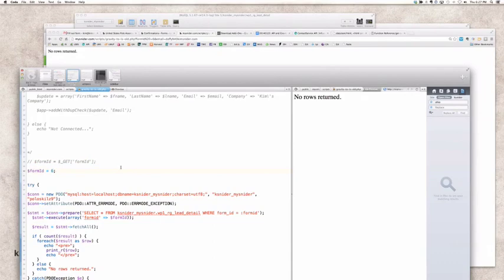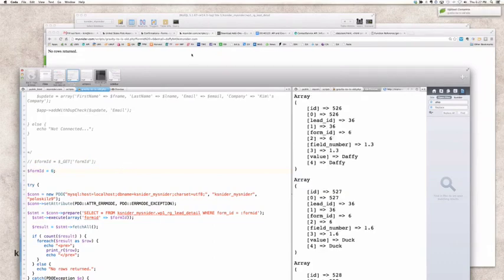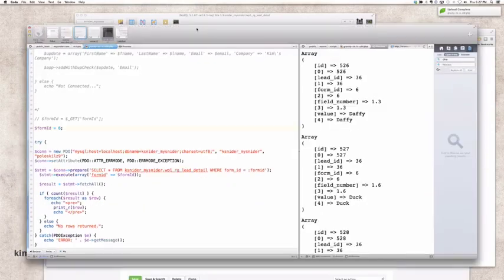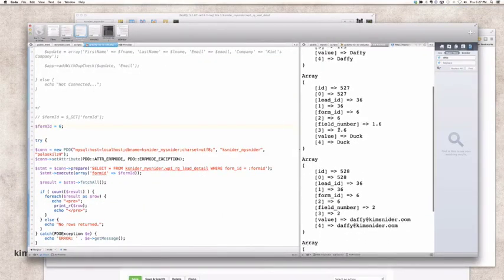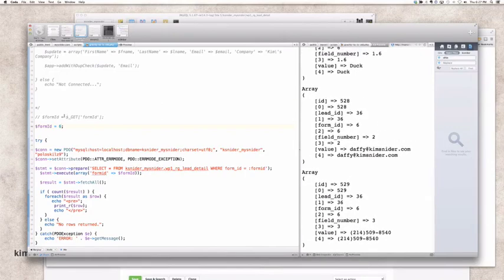Let's try this, see what happens. When I hard code 6, it gets it. It goes and finds Daffy. But when I try to get it from the query string, I'm missing it. So the whole problem with my whole script is just this right here.